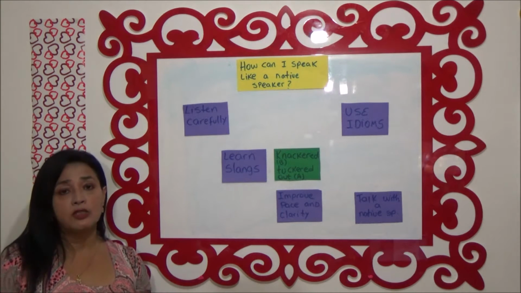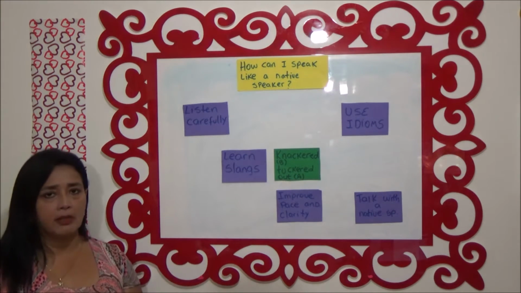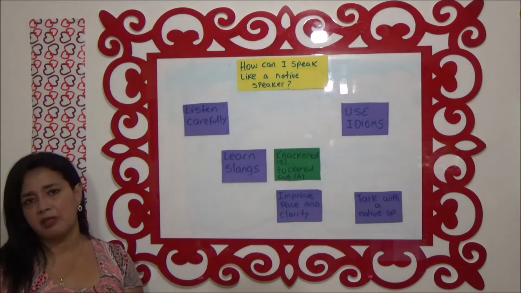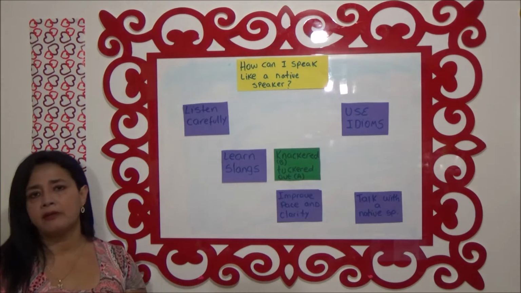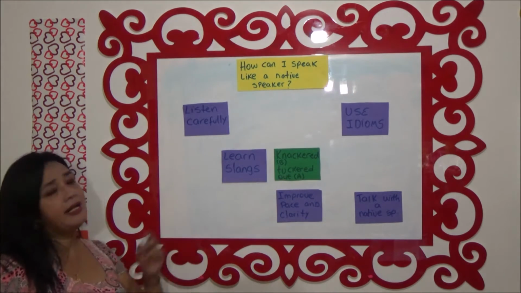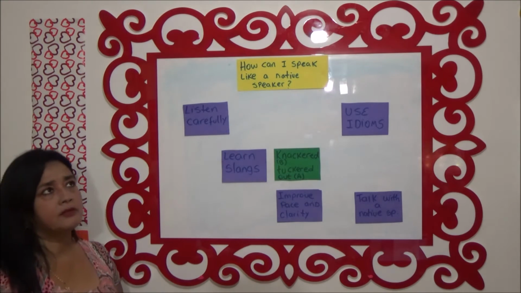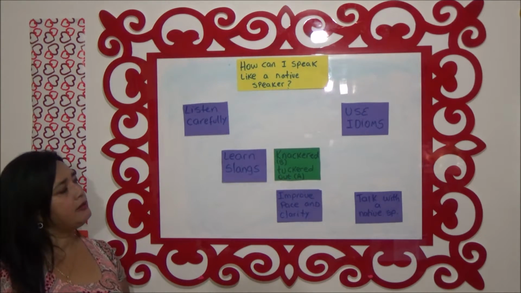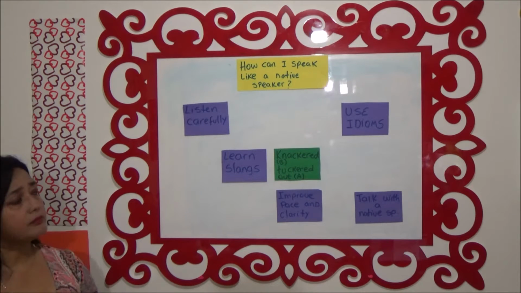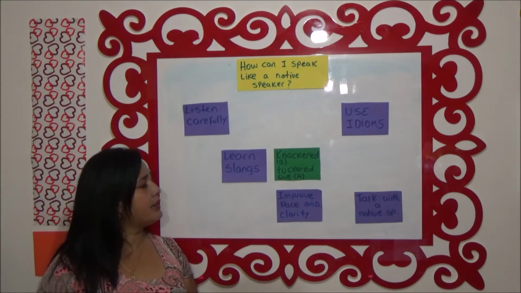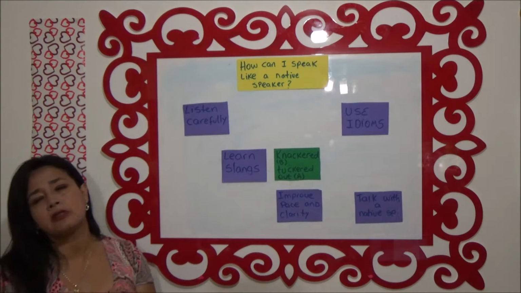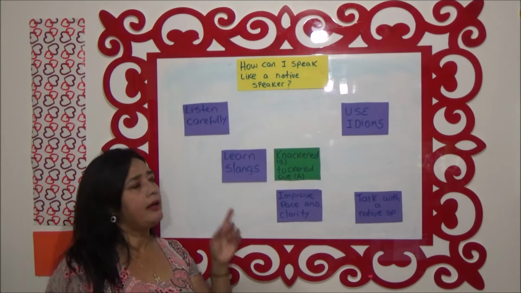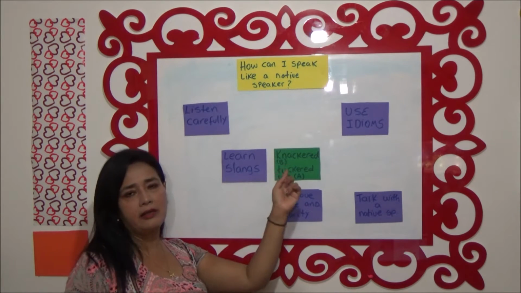So, listen carefully to all the input that you have in English, no matter if it is a movie, a TV program, a native speaker, broadcasts, whatever, right? It's important. Then, learn slang. Slang is made of words, nouns, verbs, that used in a different context have a different meaning. For example, one slang that I put here is for when you feel very tired, when you feel exhausted. If you are a British speaker, you can say that you are knackered, as you see here, knackered.